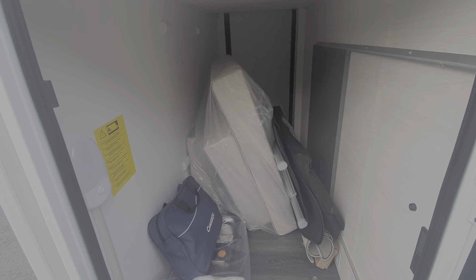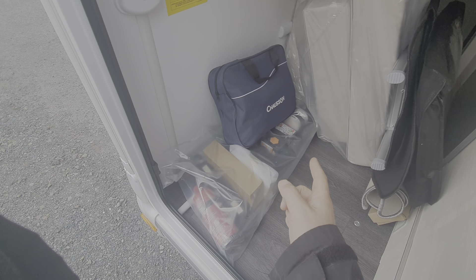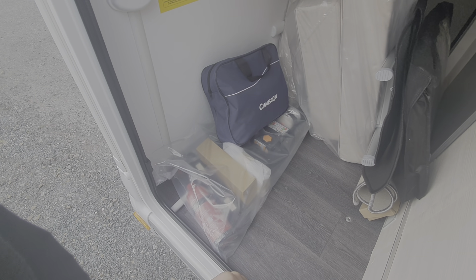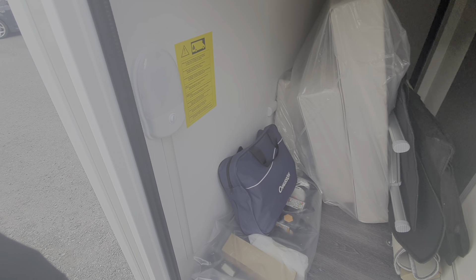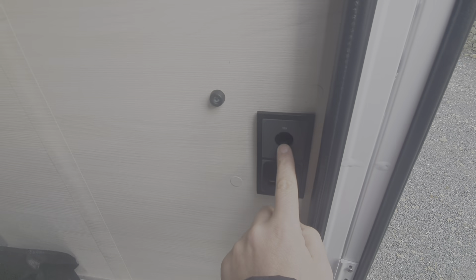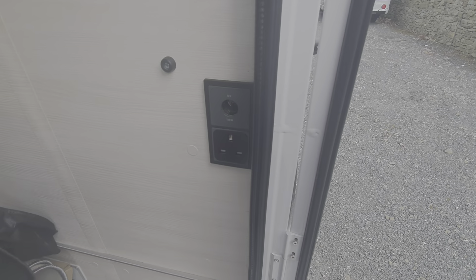Here you've got your storage garage. In here there are various implements required for the operation of the vehicle, which I'll run through in a second. We've got a sliding hatch that will allow you to gain access from inside the vehicle into your storage compartment. You've got the cushions required to make up the lower bed, a bed ladder, and the carpets coiled up — including the cab carpets. We also have a fire extinguisher, smoke alarm, puncture repair kit, and the instruction manuals. There's a light in here which needs to be switched on from the control panel inside. We've also got a 12 volt supply and a 240 volt mains supply, should you wish to operate a mains appliance outside the vehicle.